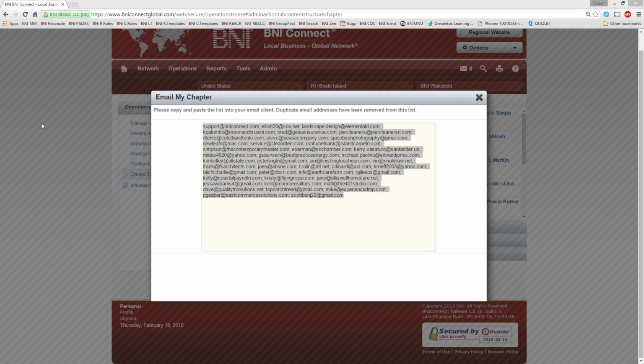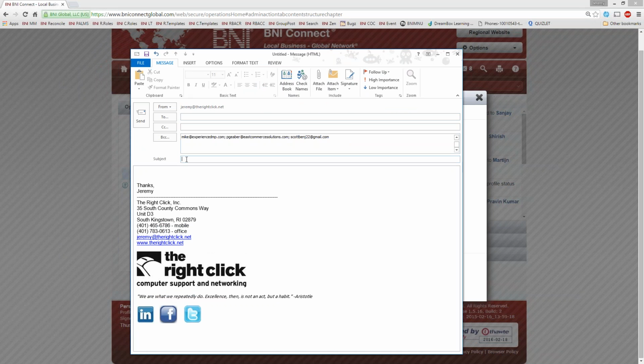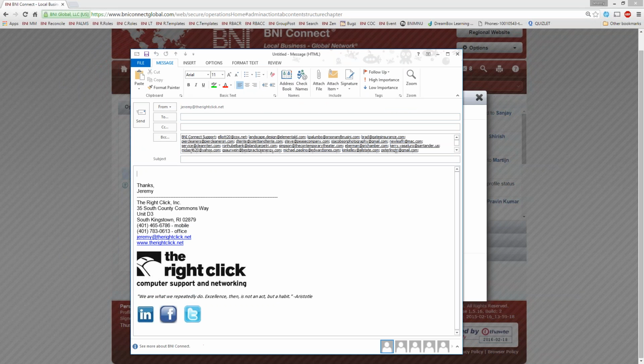Now you go to Outlook and start up a message, or you can use Gmail or whatever program you happen to use for mail. I do highly recommend that you drop everybody's name here into the BCC line. That'll keep all the addresses private, and that way if it gets forwarded, the email addresses won't be flying around on the internet. It also reduces the reply all problem, where you end up getting a billion messages, which is what most people hate about group messages. Give it a subject line, and you can go ahead and click send. By the way, just a little technical tip, you don't need to have anybody in the to line. If you'd like to put yourself in the to line, you can, but that can be empty. They can all exist in the BCC.